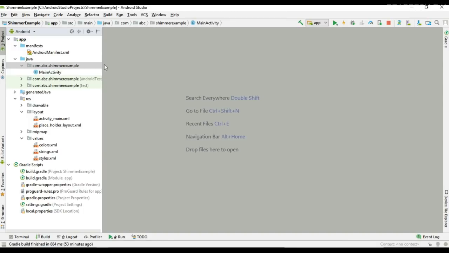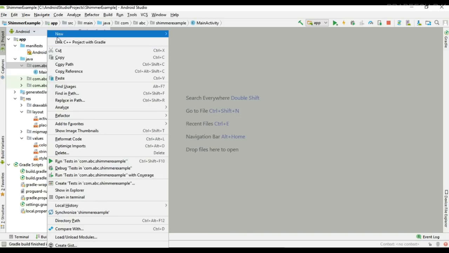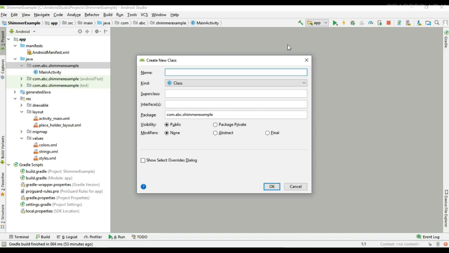Okay. So now we can create a data class. So create a new Java class. I name it Fruit.